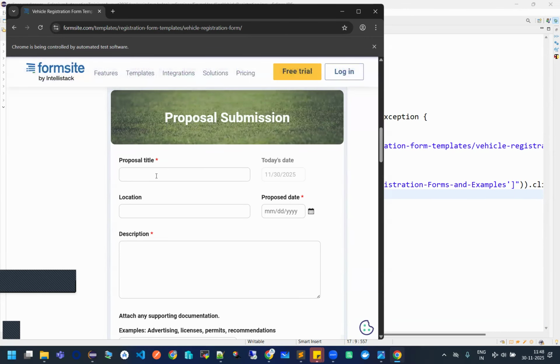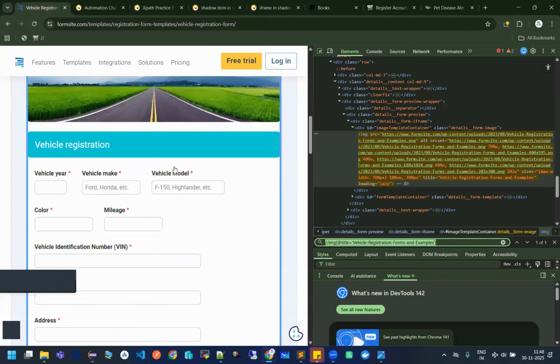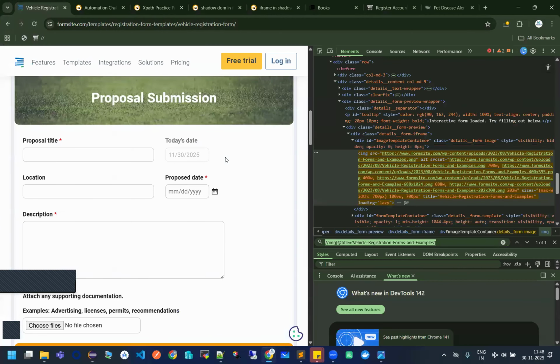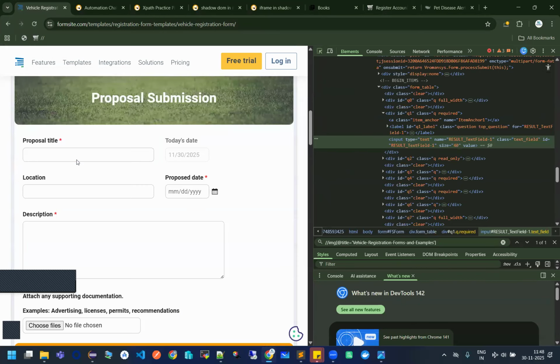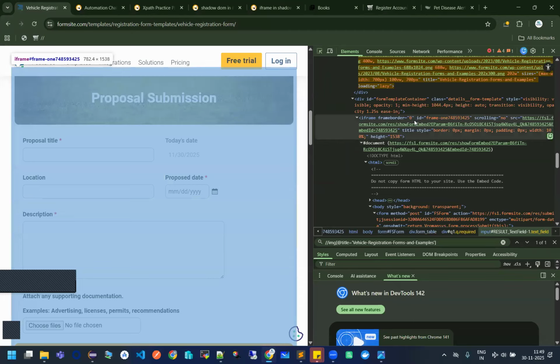Now, how to interact with this element? We will see now. See, clicking on this particular thing, your form is getting opened, and now you really want to enter your proposed title. How to inspect this element? How to create a locator? Can I use a name or something like this? But before that, guys, I have to switch to the frame. How? Do I have any ID? Yes, I have an ID. So do you really want to switch with the help of index? No. I want either to create a web element or directly switch with the help of ID.